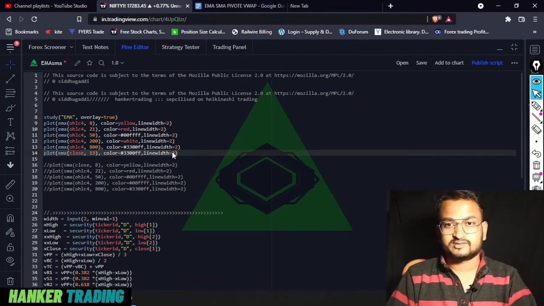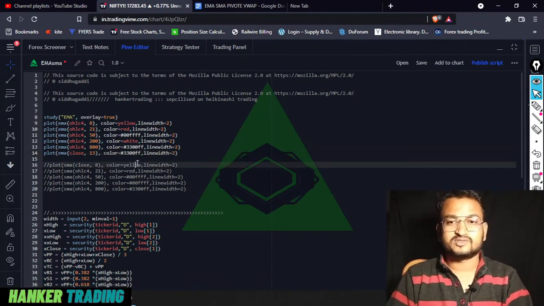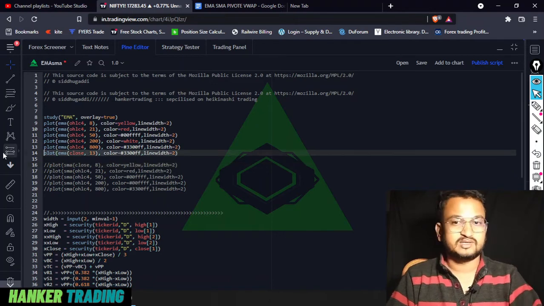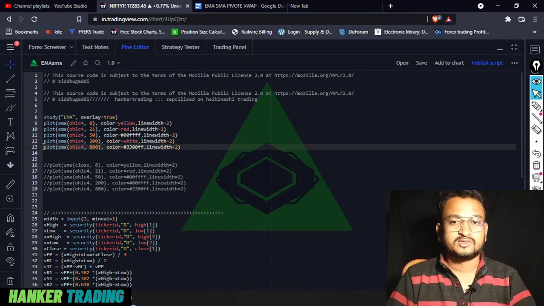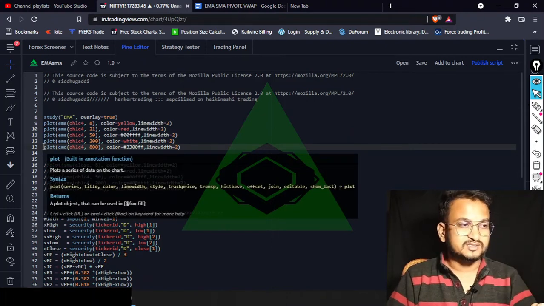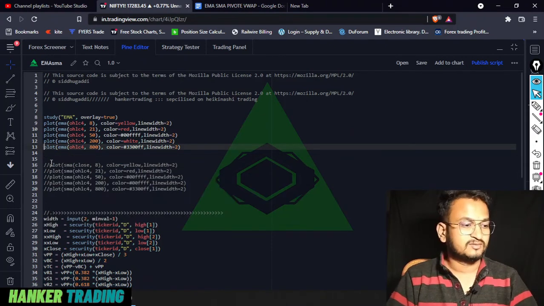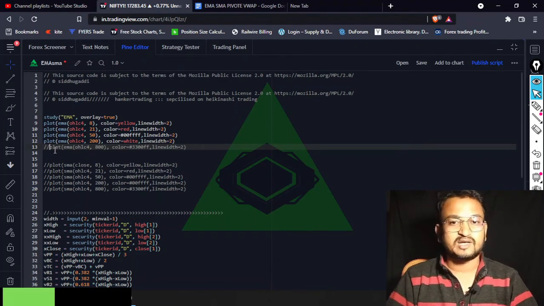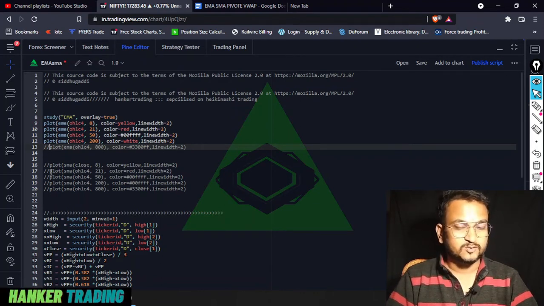After that, if you don't want this EMA, you just delete the line. Otherwise, you can click at the start of the line and type // so it will disable this line, and it will not plot the 800 EMA on the screen. Same for the lines below.